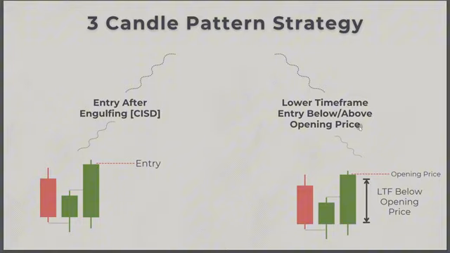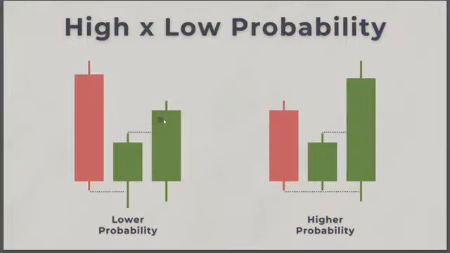Now, high and low probability, we have a lower probability, which is just price. And when I say lower probability, it doesn't mean that it doesn't work. It means it's a lower probability compared to this one. But even this one has some disadvantages, especially if this candle is too big and already took a major drawn liquidity. But this one is still higher probability compared to this one, but both you can trade. Okay, so the lower probability refers to one that is just engulfing the manipulation candle.